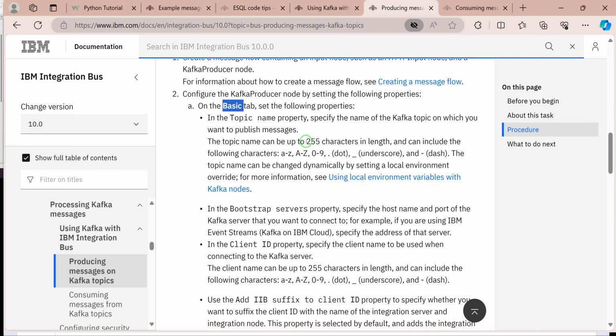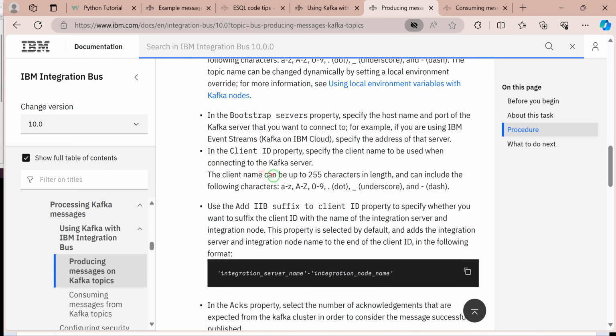On a topic name you could give it 255 characters, A to Z, and 0 to 9 and dot is allowed. They give you the information.